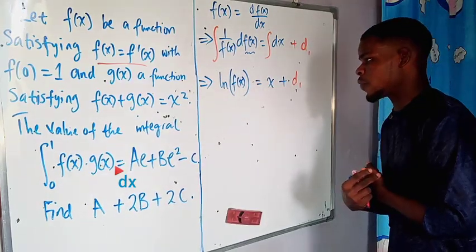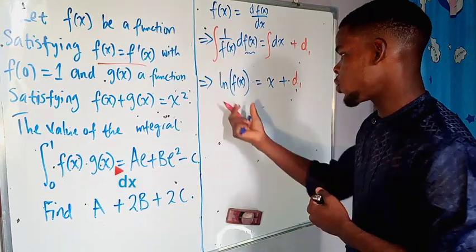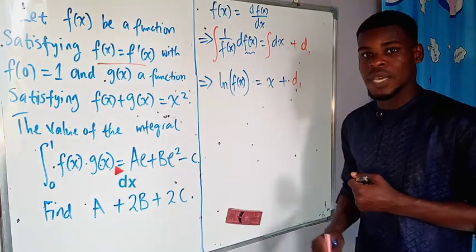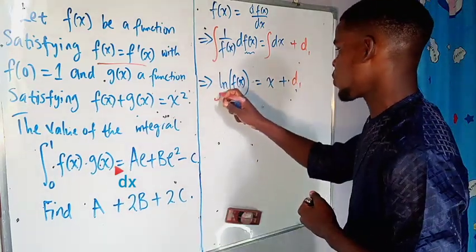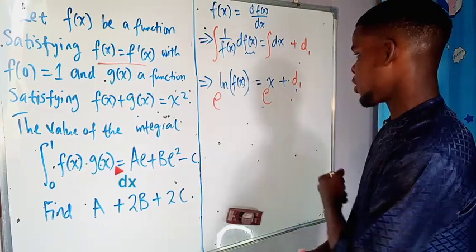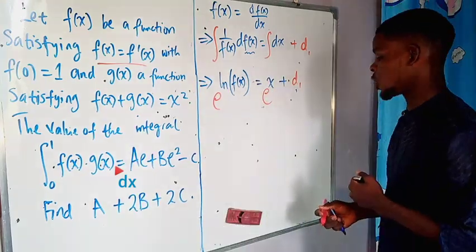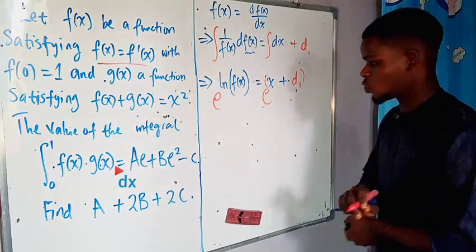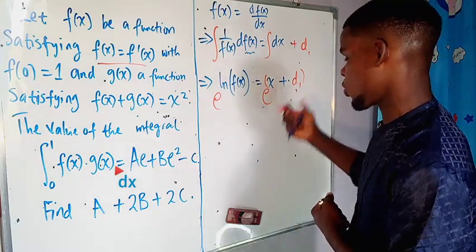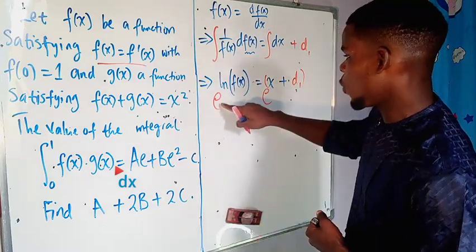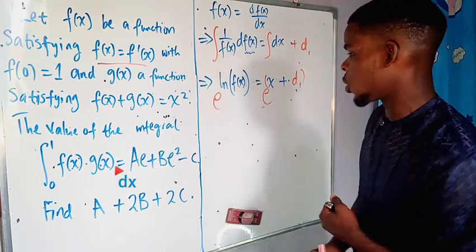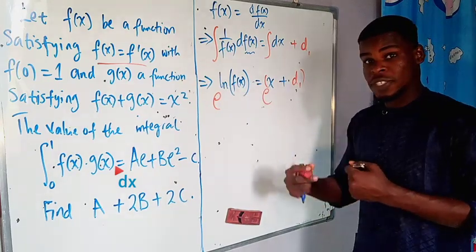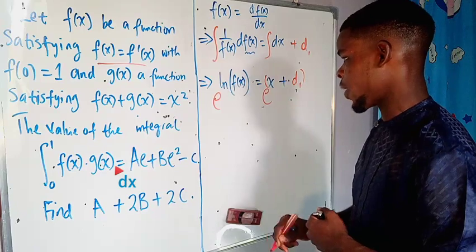Now, since we're trying to find our function f of x, we will try to recover f of x by making it stand alone on one side, and we can do that by making e the base of both sides. This now becomes the natural exponential function, so the power is shared, e is the base of the sum there. When you take e raised to the power of the natural logarithm of something, we just get that thing inside, because these two are inverses of each other, and their composition will produce whatever we have inside here.